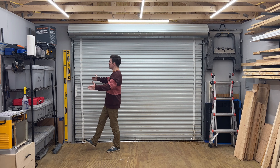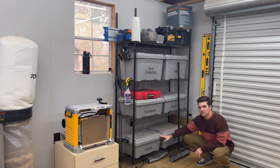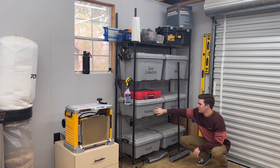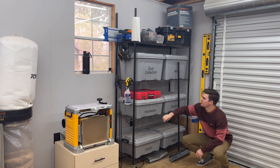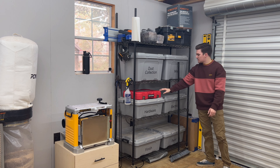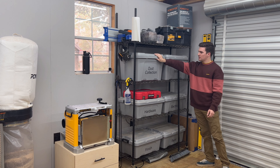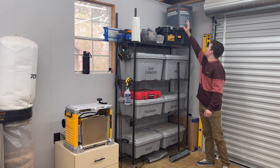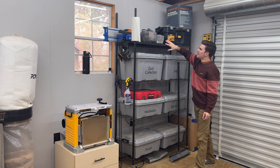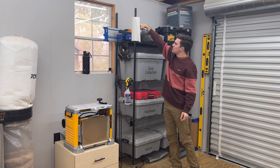Coming around here, this is where I keep some random stuff: vintage products, paint, electricals with extra wire plug-ins. Hardware for tables and cabinets. A Craftsman 121-piece socket set, just in case you ever need sockets. Some dust collection accessories and another dust collection item. There's a little toolbox, and some sample pieces from when I build tables that I can show clients. Back behind there is the track saw track.